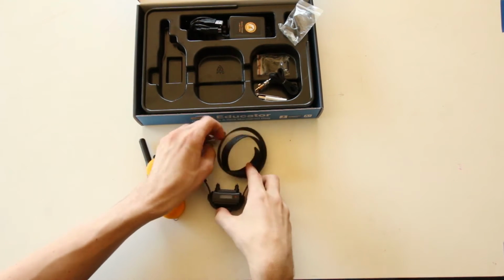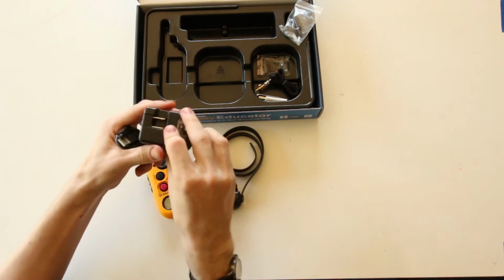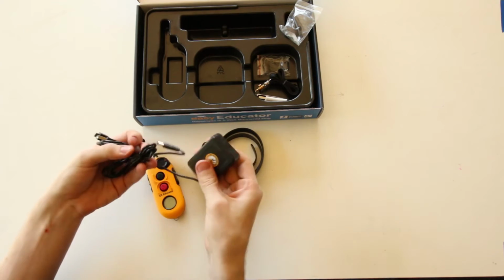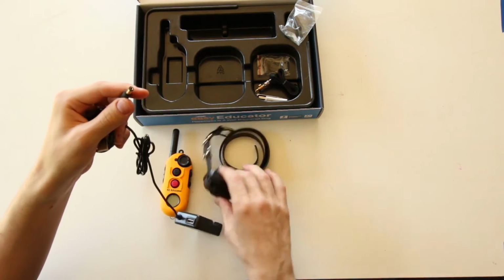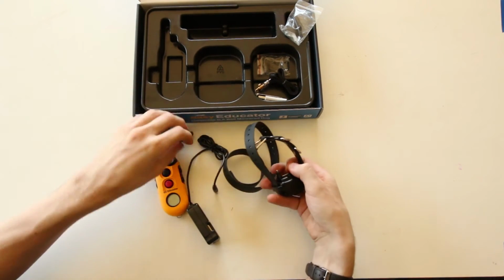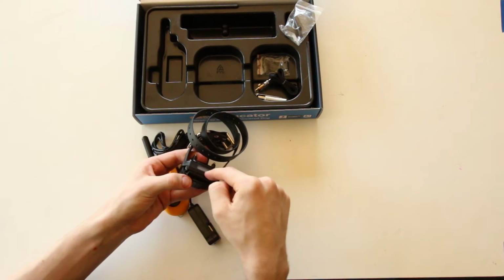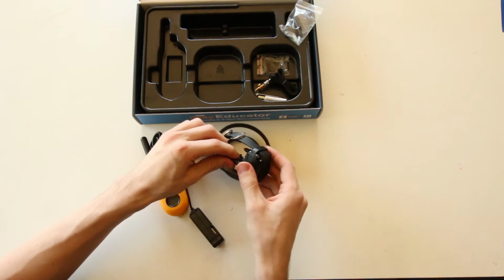And before we go any farther, I'm just going to show you that the charger here, the plug part flips out here and goes either way like this, so you can plug it into your wall, whichever way is convenient. And then this end of this cord just plugs into the back of the collar here, like this. And when it's charging, it'll have a red light, and when it's fully charged, this will change to a green light. And I believe this takes about 2 hours to fully charge.